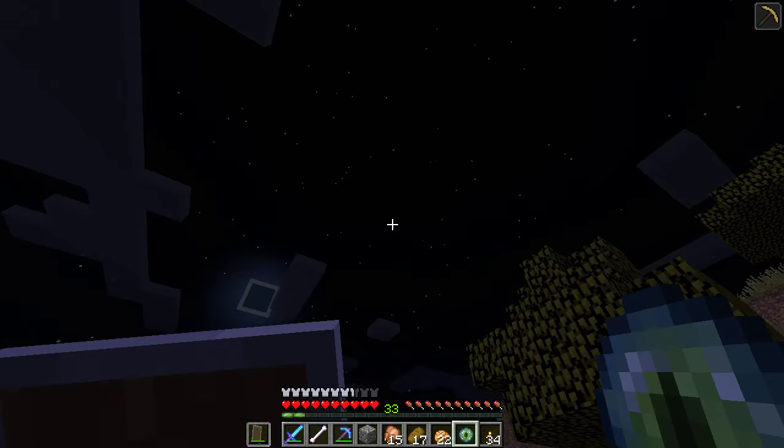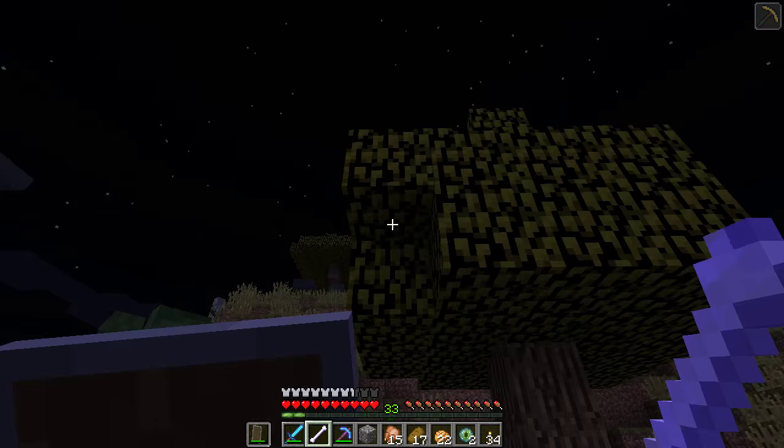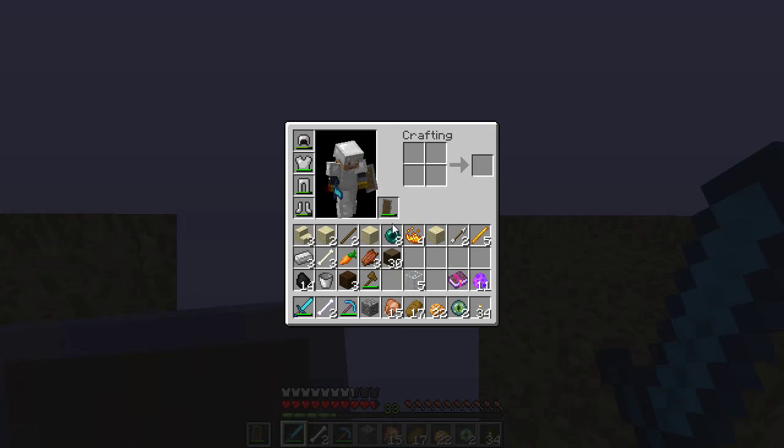Whoa. Okay. Stronghold is definitely right here. Do I have enough? I do. Okay. Stronghold is right here. So again, the bone is what causes them to teleport. That's what I've learned. Oh! So, I guess... Oh! Very quick! Whoa, this Smite 4 is insane.